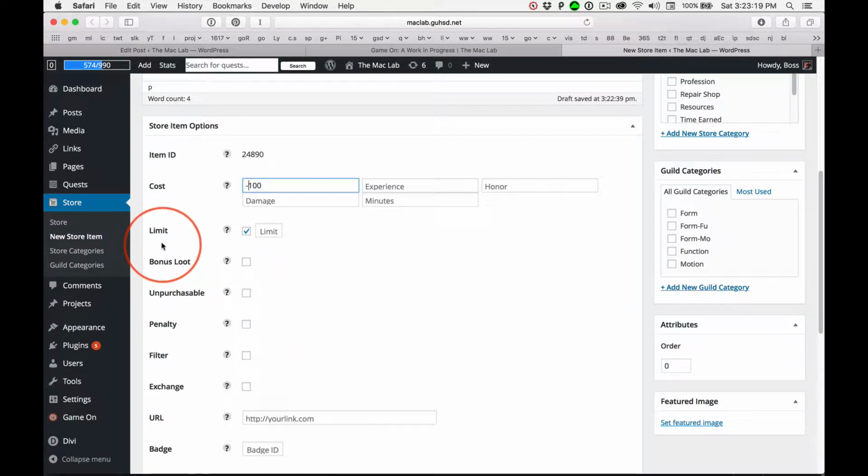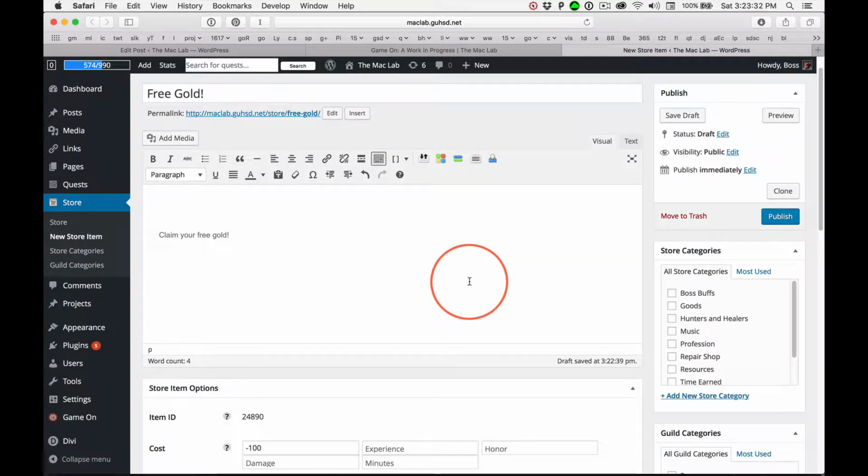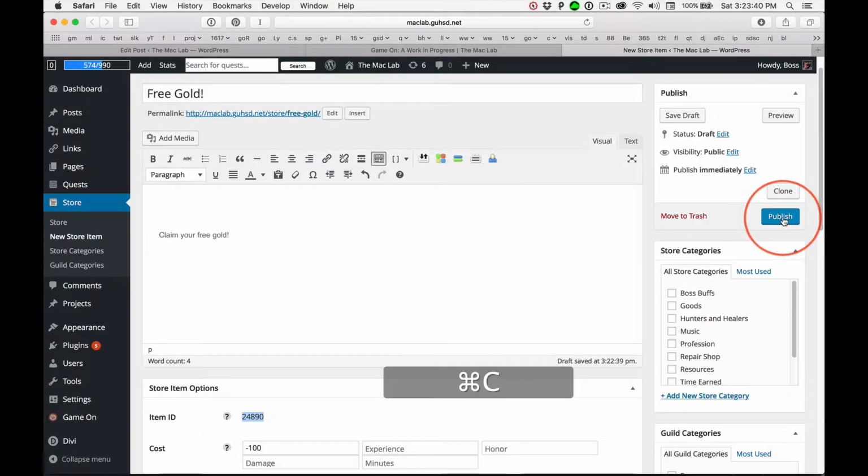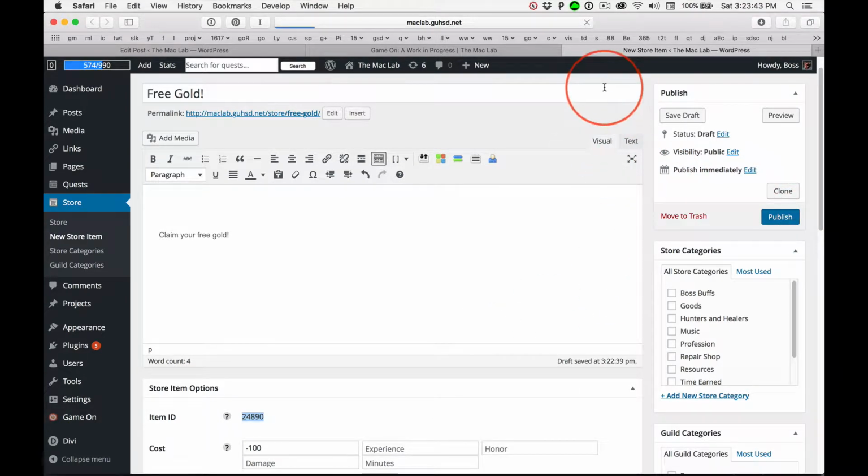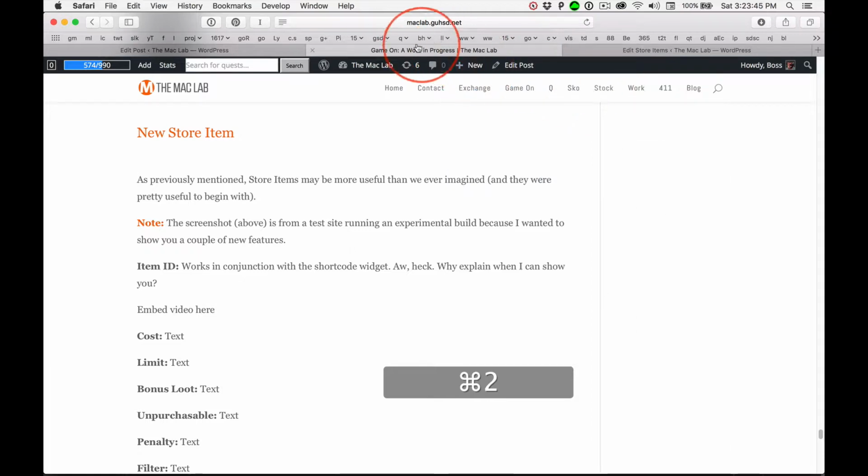One thing I do want to do is use the limiter. By default, there's nothing in here. It means it's unlimited. If I put any number here, that's the number of times you can claim this. And I'm going to put a 1 there because I don't want people to be able to claim it more than once. Now remember, we've already copied that 24,890. I'm going to make sure by double-clicking and copying it again. And then publishing this. And now we can switch back to our second tab, refresh this page to once again show you there's nothing up my sleeve.